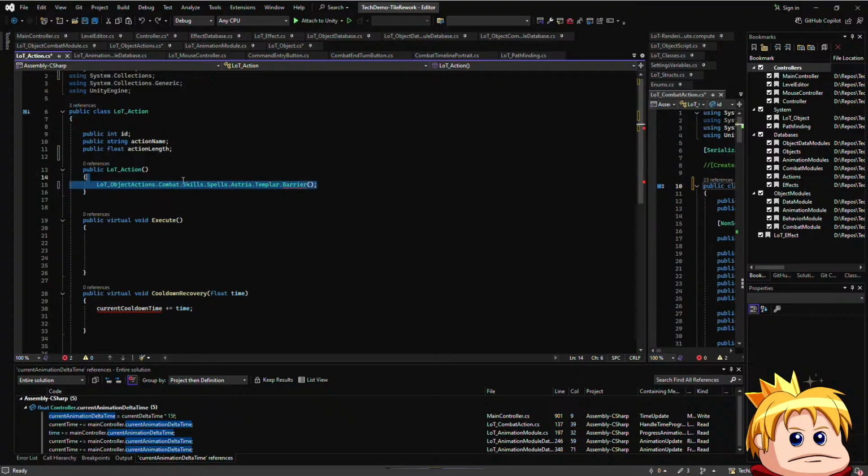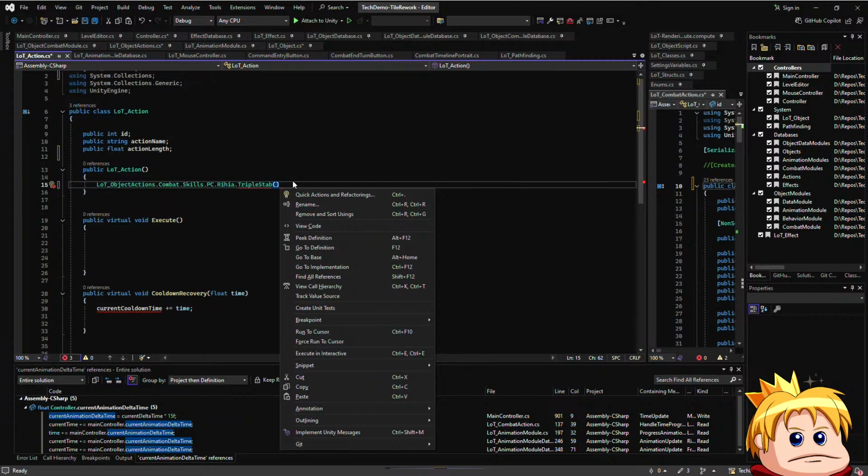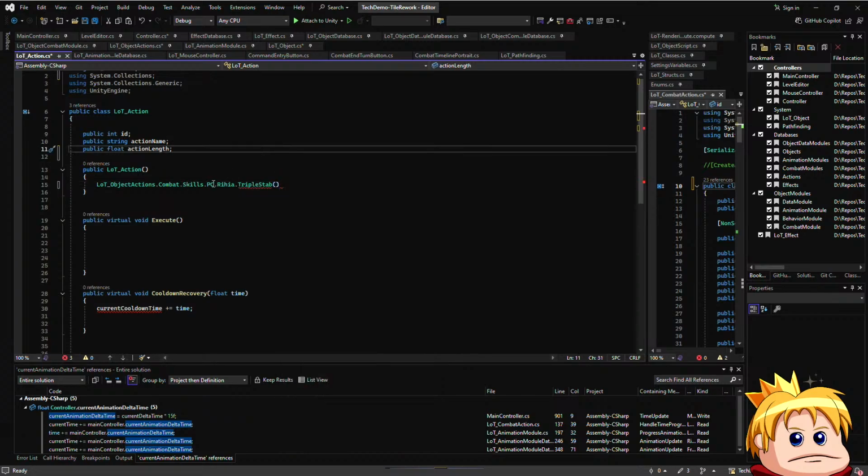But if we look at combat.pc.ria, triple stab, this is where it should be more like object actions PC ria combat skills triple stab.